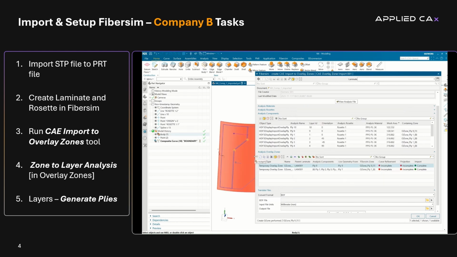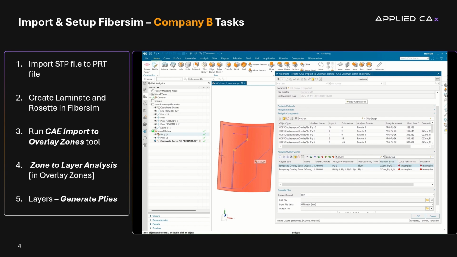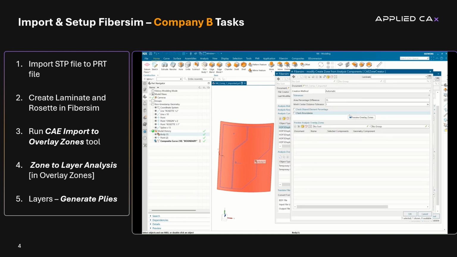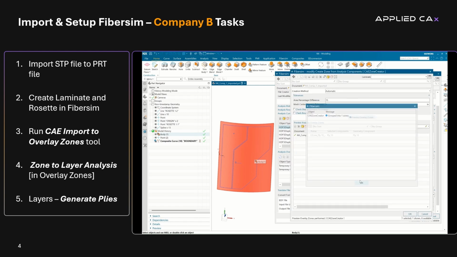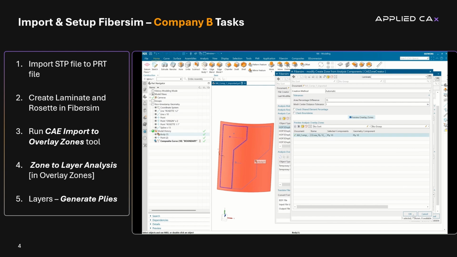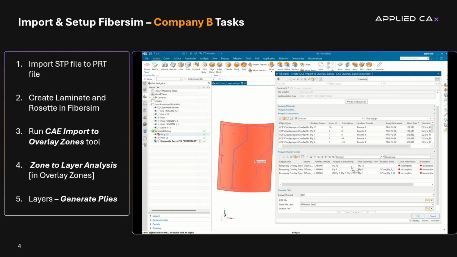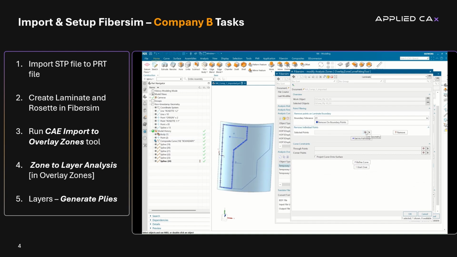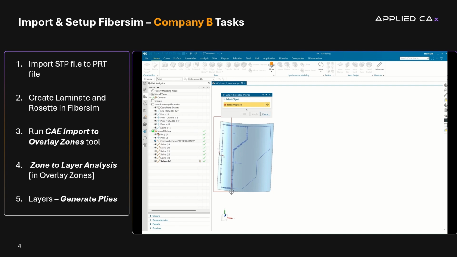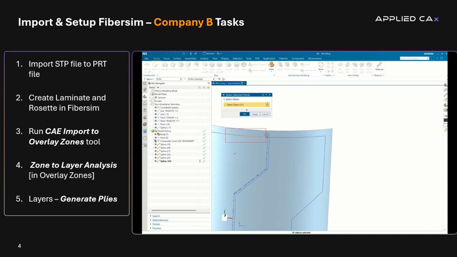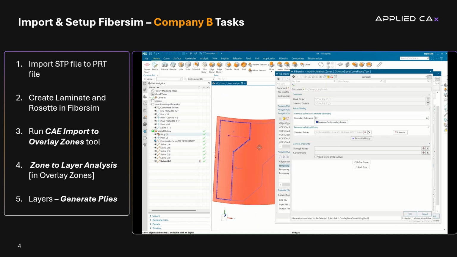for ply 10. So right click, create zone, preview overlay zones. You can click it and see it in the window and click OK. We'll right click, and refine the curves again, and we'll remove the excess points that are basically on the boundary. There is a button for that. In this case, we're doing it the longer route. Then we'll select remove and refine curve and then click OK.